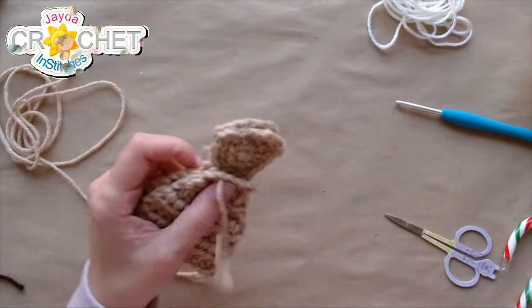And I want to leave about a finger hole size, so I'm going to bring my needle into the inside. Actually, you know what? I'm just going to run it underneath some stitches back here. Don't even have to bring it to the inside. I'm just going to run it through some stitches across the back. That's nice and neat. You don't see anything. I come out the other side because I'm not going around the head this time. That leaves me with a nice finger-sized hole on the other shoulder, and then I go back down the other side. Easy peasy.